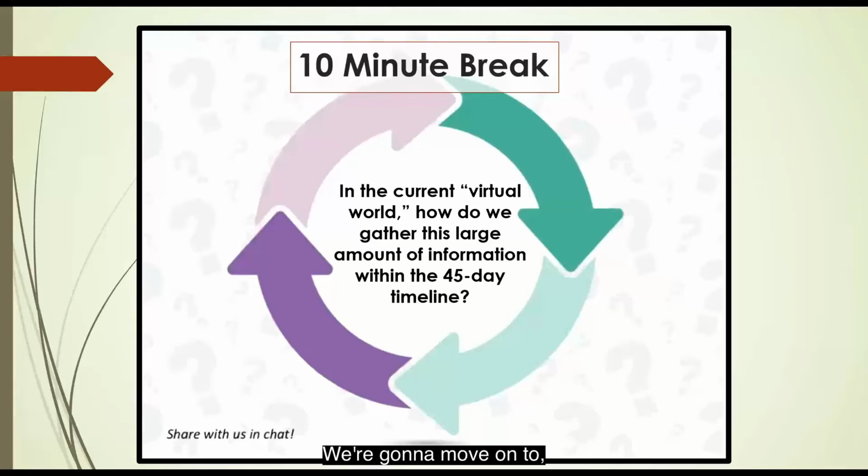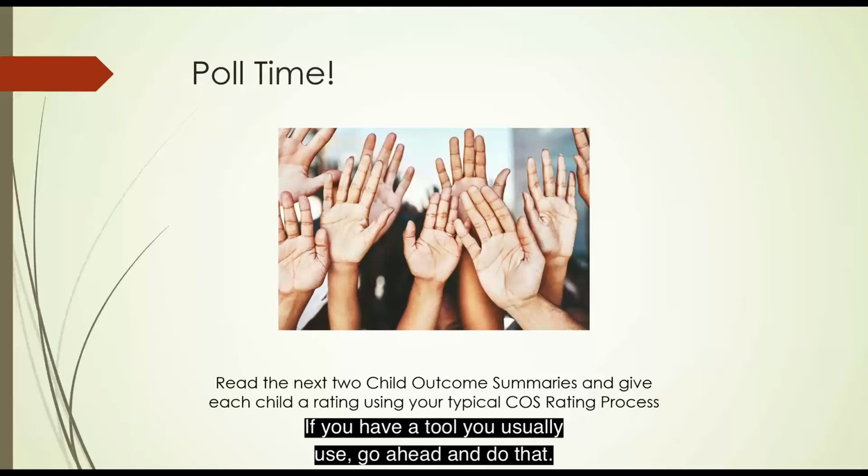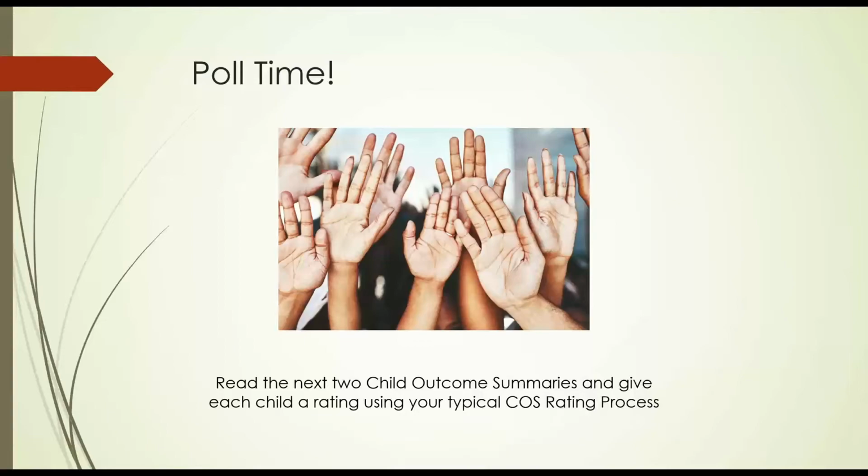We're going to move on and use our little poll activity here. Tell us what COS rating you would give Emma. Determine your ratings for each of these two summaries as you normally would. If you have a tool you usually use, go ahead and do that. We're just trying to get a reading on how everyone is doing ratings right now.